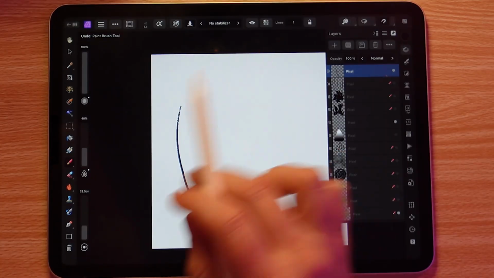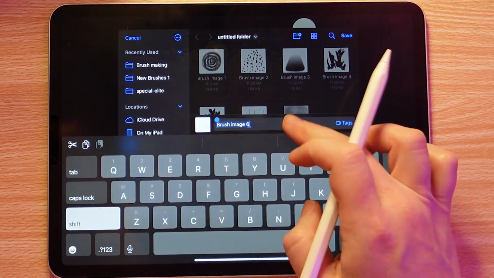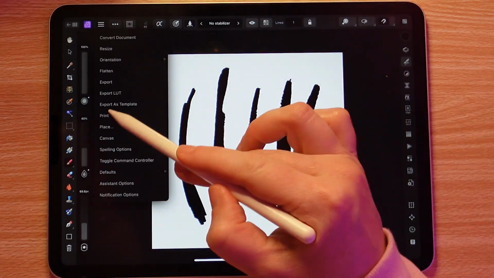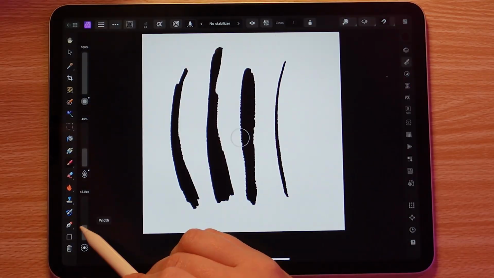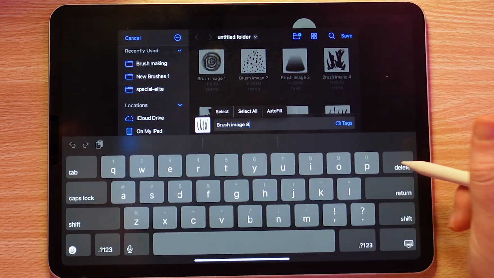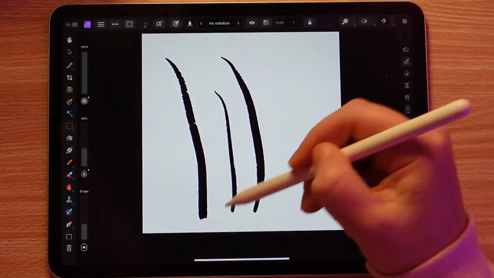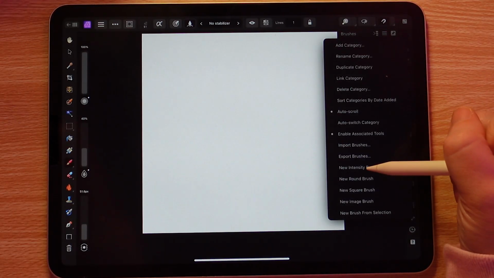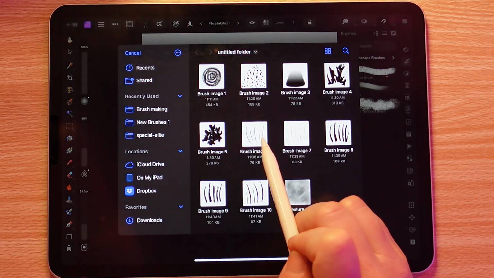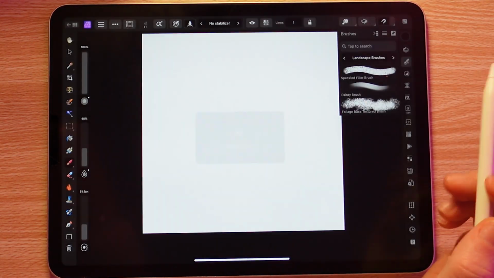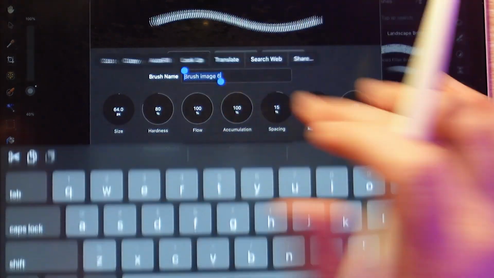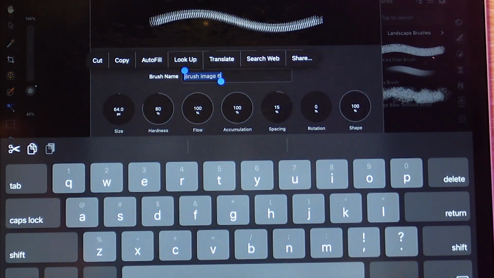I'm just going to make 5 different images to combine for this brush. Each one is going to be a few flicks of the brush curving up, so they kind of look like blades of grass. I'm just gonna make them varied and make sure I have at least one that's curved the opposite way. I'm just saving them separately in my folder. Back in my collection of brushes, I'm gonna create a new intensity brush and then just choose the first image.